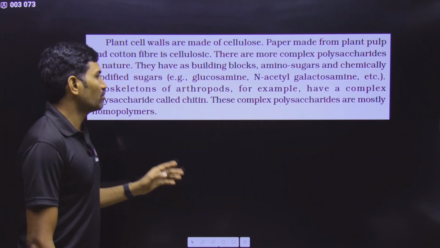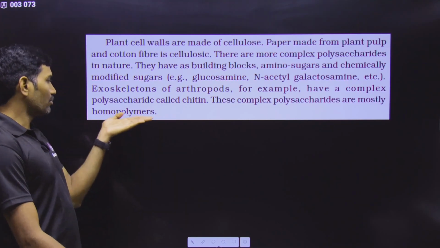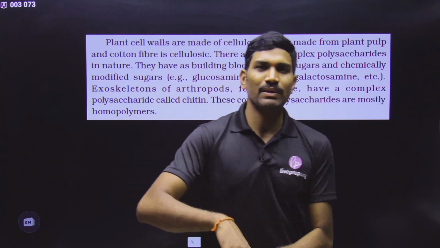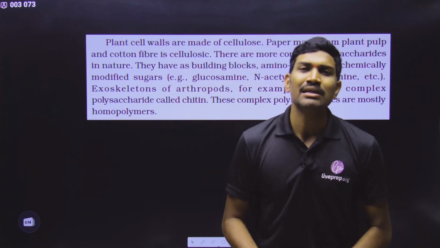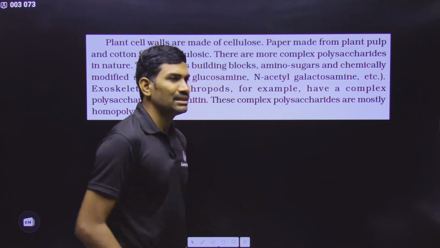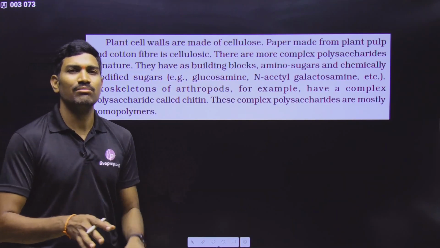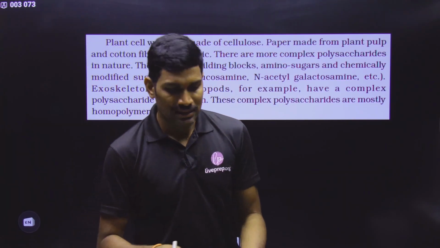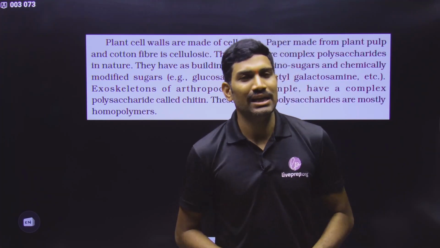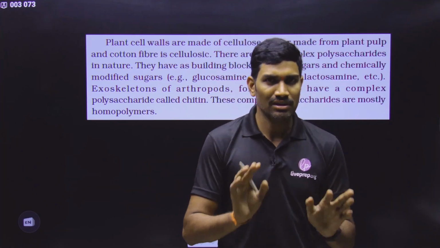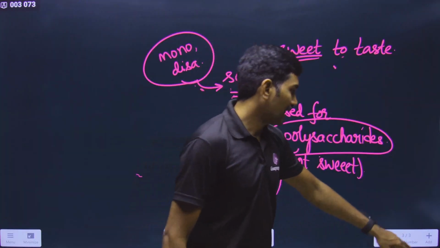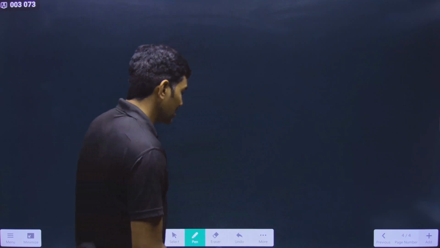And these complex polysaccharides are mostly homopolymers. Chitin is a homopolymer. This is what they are saying. Even though they are complex, being modified forms of sugars, generally we observe homopolysaccharides. So whatever examples they gave in NCERT, all these examples are homopolysaccharides only. Hemicellulose and pectin are some important examples of heteropolysaccharides, having different types of units. Clear? With this, this lecture is actually completed, but before closing, I will give you one summarized piece of information.